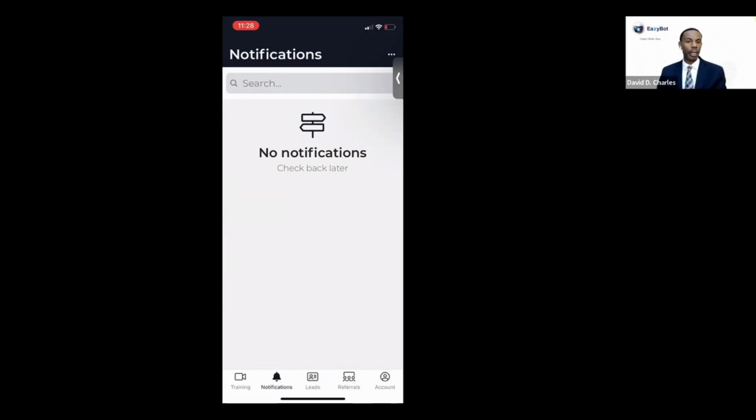The idea here, again, another reason why you want to get your people into the app, is that if you want them to be engaged, and if you're a business builder, you want them to be engaged with the information that's coming out from the company. So it gives us an opportunity to send those notifications. It's one other layer of communication that we'll have with you and your team members.